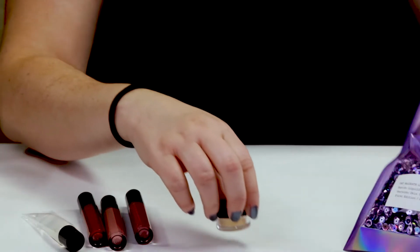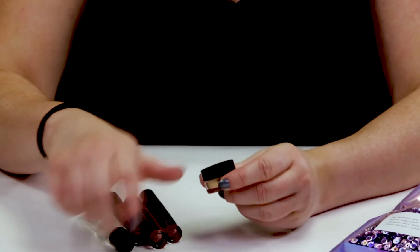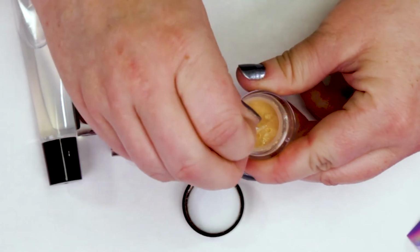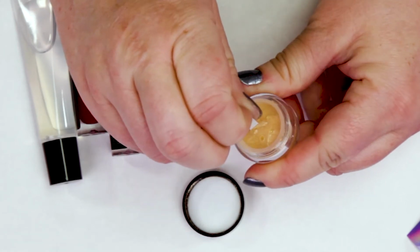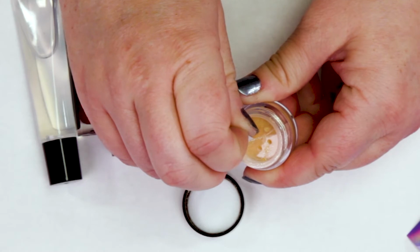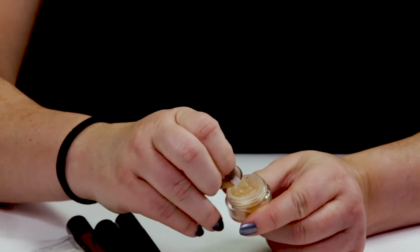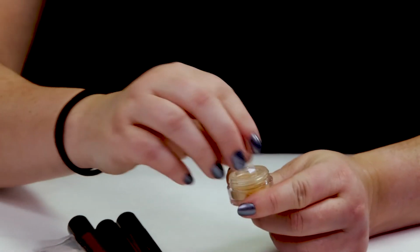And actually, the one issue I had was I wanted the little metallicizer. It's a little pot of a little bit of metallic pigment, and I actually wanted the one that came with the Color Blitz set, but I didn't want the lipsticks that came with the Color Blitz set because they're very bright and a little too bold for me. But that came with a violet dust, and the Skin Show came with a gold dust.